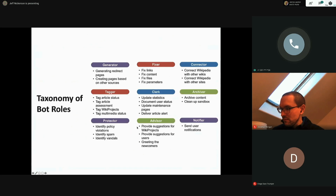So in the paper, we spent a lot of time talking about what these bots do, but what we didn't do is look at the trajectory and change of individual bots. And this is the newest work that we're doing. This work has not been published yet, it hasn't been peer-reviewed yet, so take it with a grain of salt. But we think there's something interesting about the process that the bots go through over time.